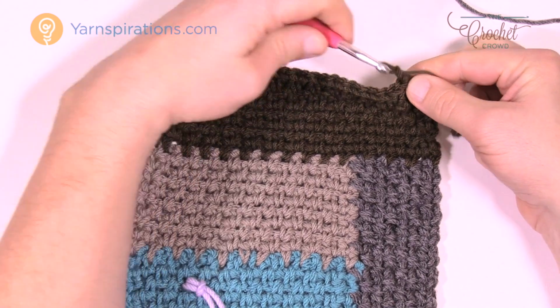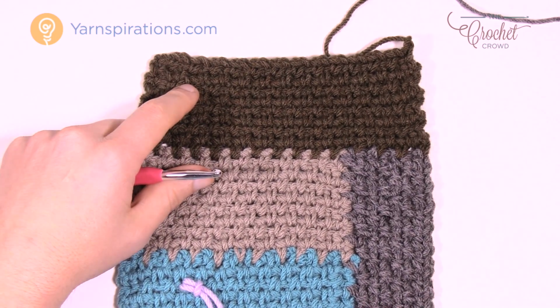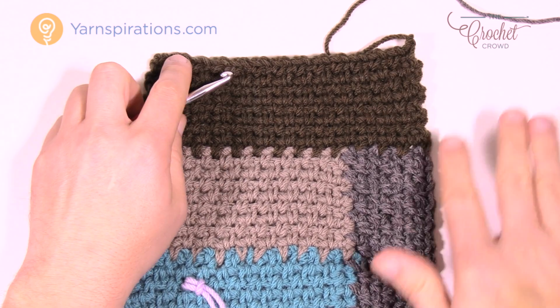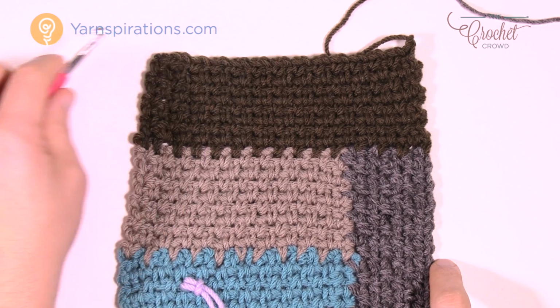And I'm going to finish this off. I'm going to weave in this end, and now we're just going to finish off the final, which is going to be coming along this edge right here. So let me just finish this off, and I will see you back here in just a moment, and we will turn our work once again and do the fourth and final rectangle.